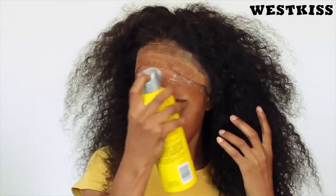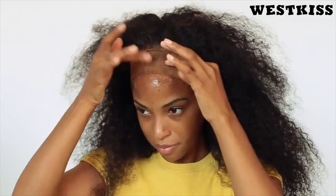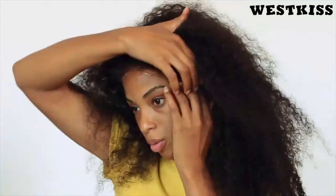Okay. And then my hairspray. And just give it a little, you know what I mean? Just mix it in a little bit. And that's pretty much it. That's it. Okay. I have some excess, so I'll just put it on my wig cap. So I definitely have too much hair. I can wipe it off when it's all dry, no problem.